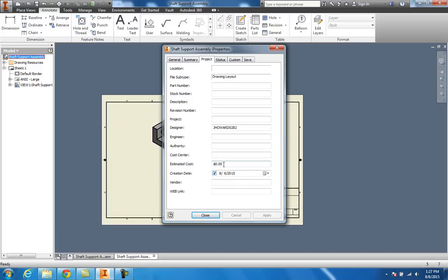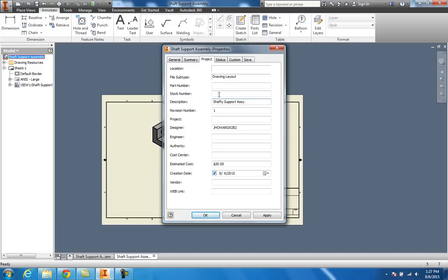Estimated cost. I mean, we can say this thing, estimated cost is $20. Engineer, whoever approves the part, revision number, this is revision 1. Description, it was a shaft support assembly. I'm just going to put that just like that.